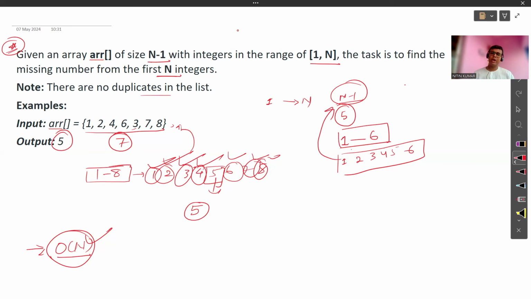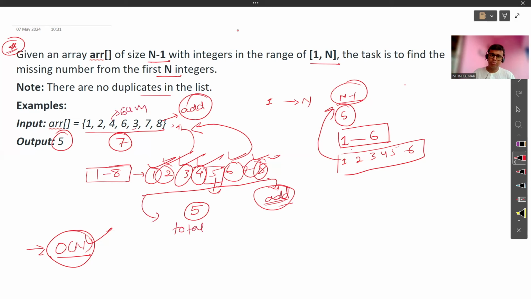Now let's say you have all these values which you can insert here, but you cannot insert one of them. That means when you add all of these and subtract between them, let's say this has some sum. Let's call this SUM. Now this you can call total sum. These are all the values you can insert. That means if the size of the array is n minus 1, then you can insert n values, from 1 to n. Now there will be one value missing here.